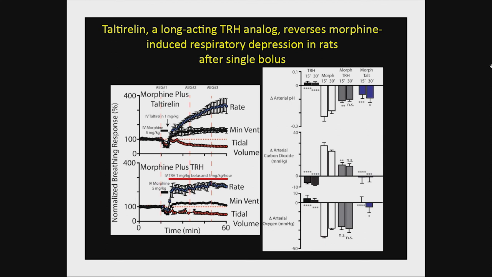And their minute ventilation is more than corrected. But again, it's that rapid, shallow, very efficient mode of breathing, lots of dead space ventilation probably. But if you look at the arterial blood gas analysis, down here, you can see that the increase in PaCO2 is completely reversed. The effects on oxygenation are reversed. One thing that was a little bit concerning was the development of a slight metabolic acidosis, a slight increase in lactate, and I'm not sure what that's from. This drug is known to increase oxygen consumption significantly.